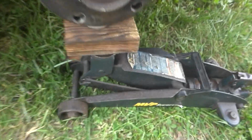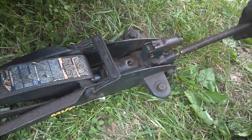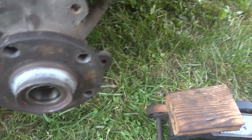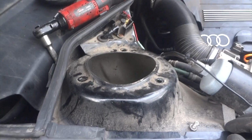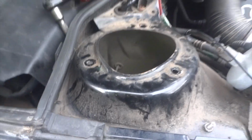And I've got a jack under here, so I'll have to lower the jack down a little bit and see what we have here. It should come out. I might have to get my little pry bar. Once I knock the rest of this ball joint out of here, take a hammer and pry on this, I should be able to get this out. So let's try that. All right, everyone. Holy moly. See that? It's out.